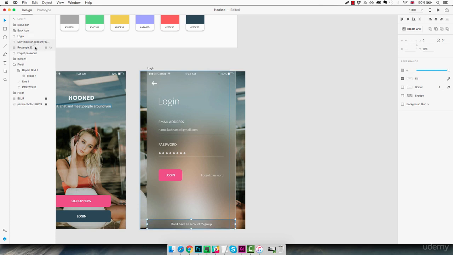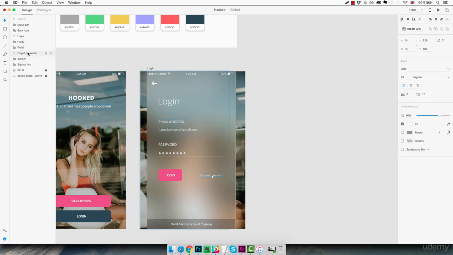We're going to group it. And then we have the 2 fields, field 1 and rename field 2. And we're going to move them below the login title. And then the button here. Okay, that looks much better.